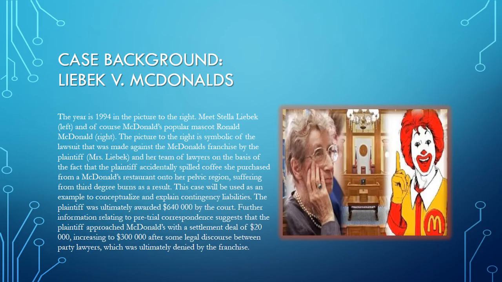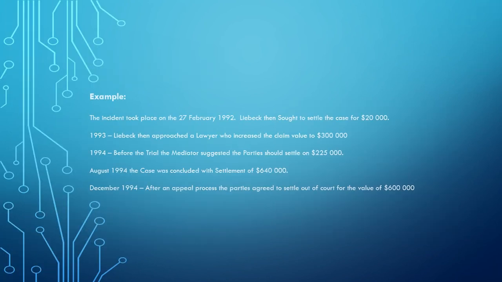So we've looked at more of the theory behind it, and now we're going to go into a little bit more detail with the case study that we found. And we think that the case study will give you a nice idea of how this contingent liability develops over time and how it's accounted for and measured. So what I've done is I've just done a quick little summary of this, and the summary is very simple.